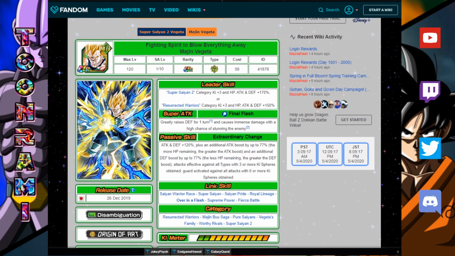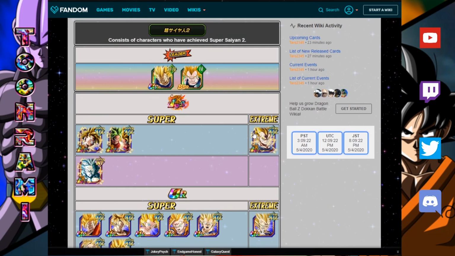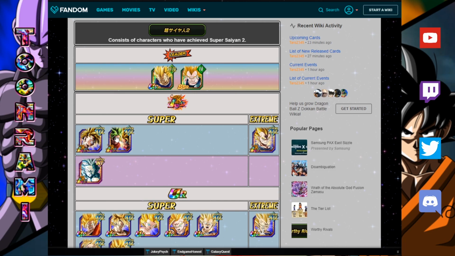Now let's take a look at the Super Saiyan 2 category as a whole. There are not too many when you look at this compared to other categories, but still quite a few. Unfortunately, I am missing 50% of the LRs that fit into this category. I have the 2 Gohans, I don't have KSC, and I don't have Majin Vegeta, which is a bummer.